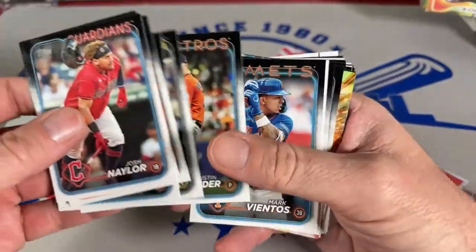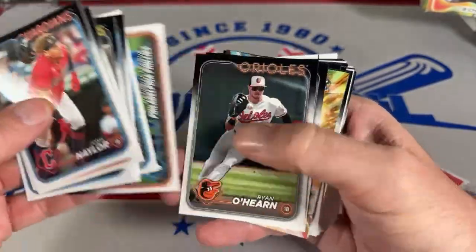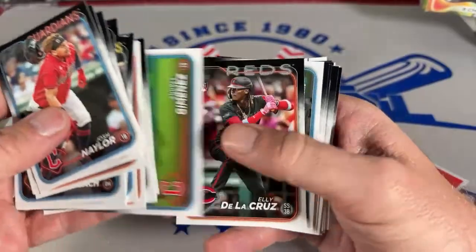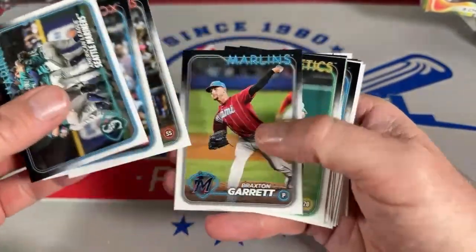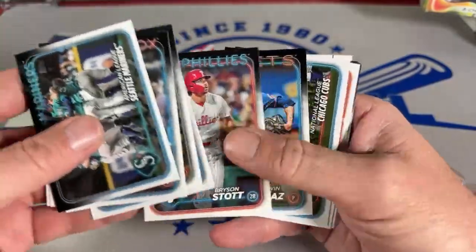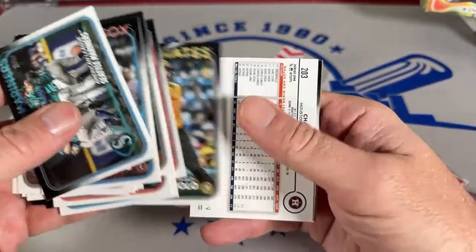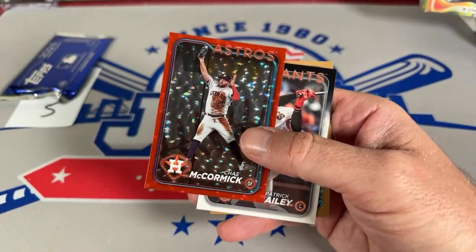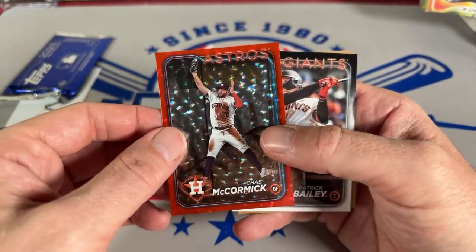There's Andy Rodriguez. I got a couple of these off a kid in class today. I gave him three big boxes filled with 2024 Topps, and he's like, you want any? I said yeah, I'll take Andy Rodriguez, and he pulled three of them out. There were leftover boxes from an auction. The Hawks sent a bunch of base cards in and just said give them away. So I took them into school and I've been slowly giving them away.